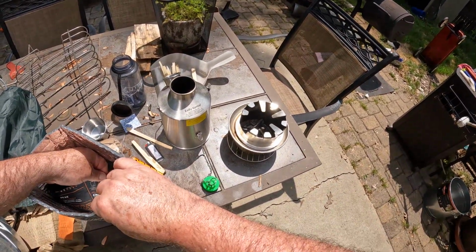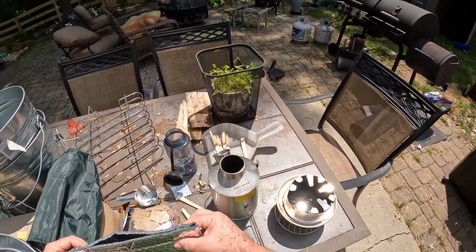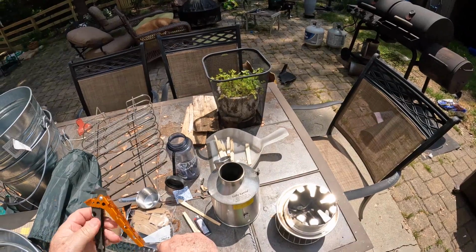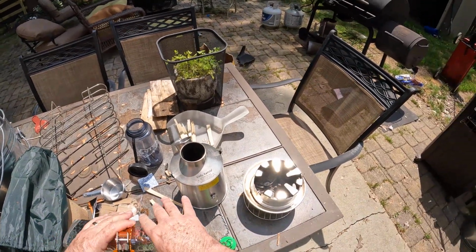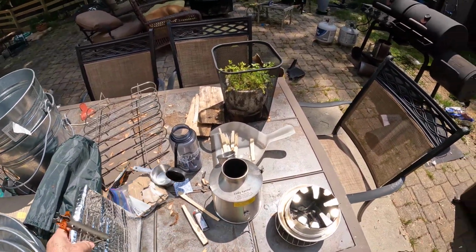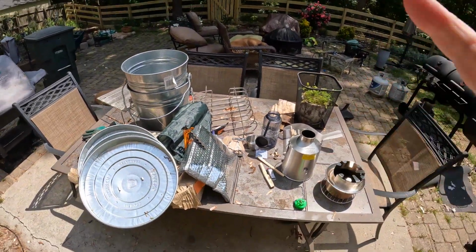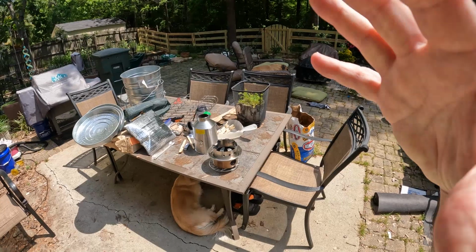And we got to wait 10 minutes on this bad boy, so we're just going to close that up. You can set that on there like so, and then we're going to come back in 10 minutes and see how this meal turned out. All right, we'll see you then.